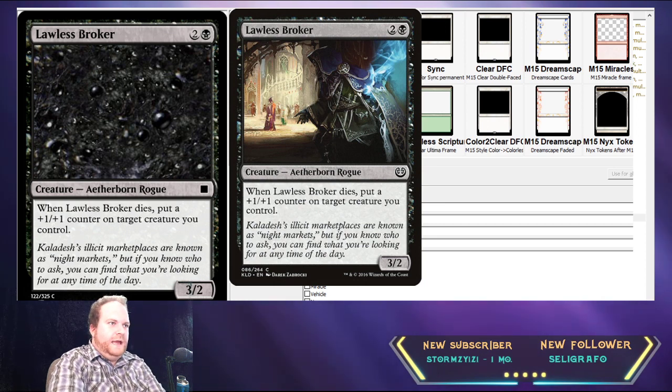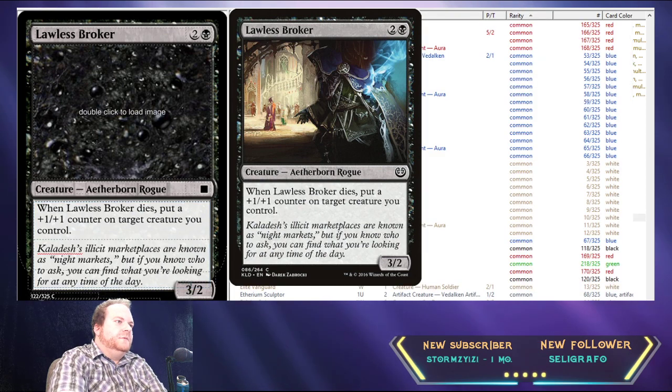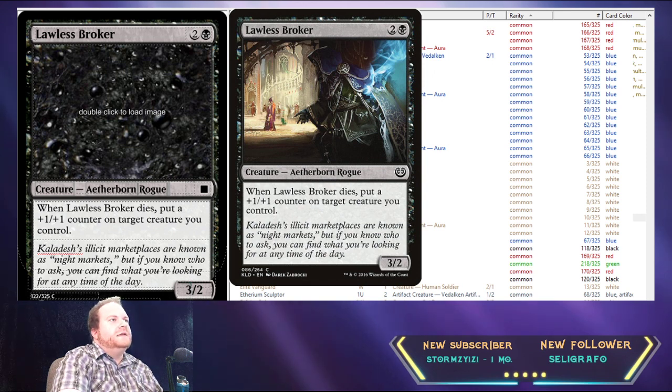Four? Yeah. There we go. In fact, can we make it 4 and 4? That'd be fine. Maybe 4 and 3? Yeah, that looks real good. Okay. There we go. We have our Lawless Broker. I think he's perhaps our best option for Kaladesh.